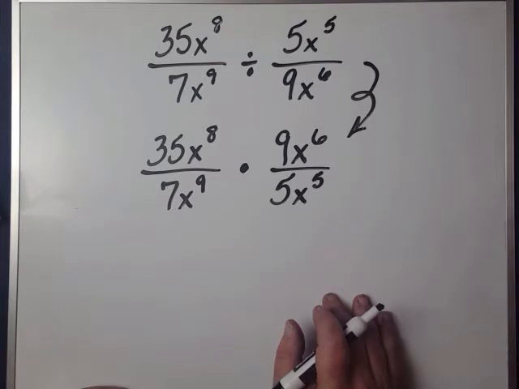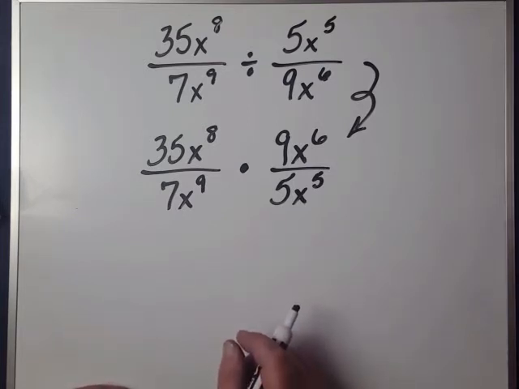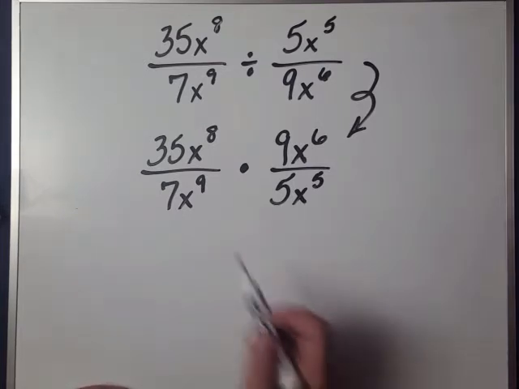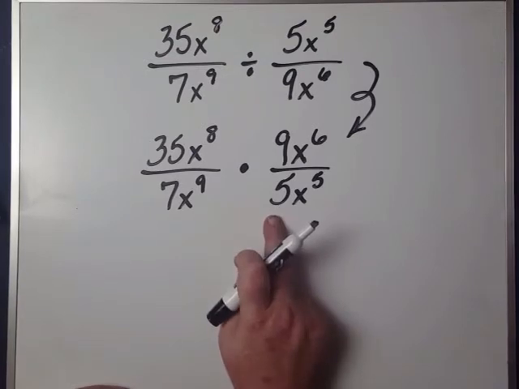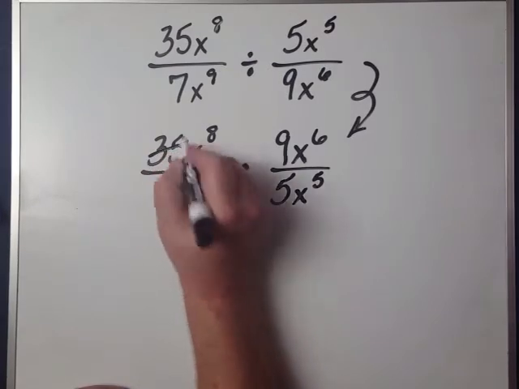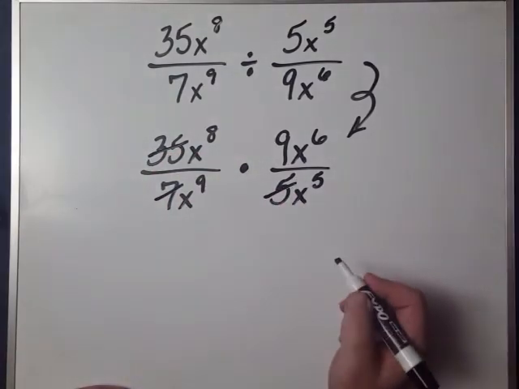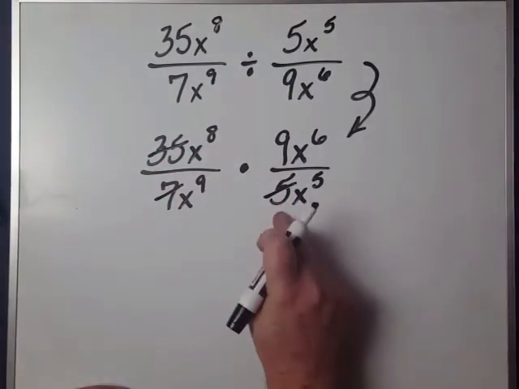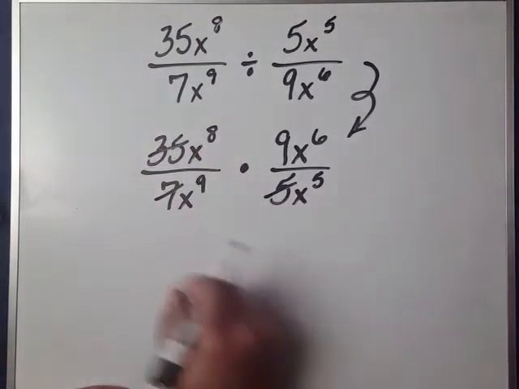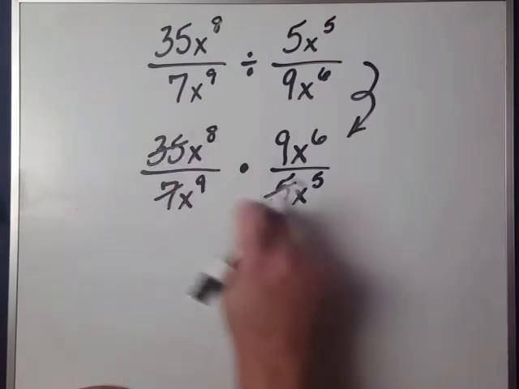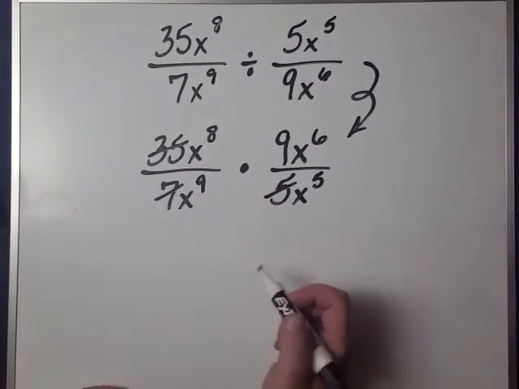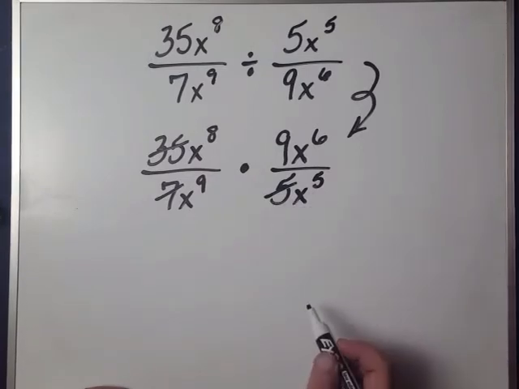And here, number 18, let me show you what I see. I see a 35 in the top, and I see a 35 in the bottom. Do you see it? Here in the bottom, I have a 7 times a 5, don't I? And that's 35. So this 35 will cancel that 35. Or you could say 5 goes into 35 7 times and then cancel the 7s. Or you could say 7 goes into 35 5 times and cancel the 5s. But in the end, all that's going to be canceled.